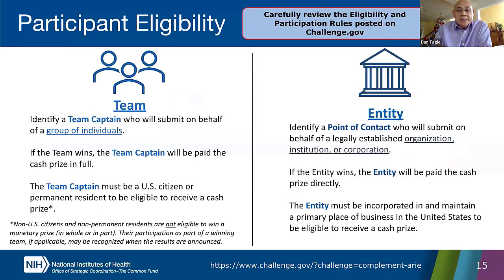In terms of eligibility, again, this competition is open to individuals and also to teams and entities. And just to make distinctions about the eligibility, I'd encourage you to carefully review what's on the challenge website in terms of eligibility and participation rules, and that's on challenge.gov. The challenge.gov website can be found at https://www.challenge.gov/challenge=complement-ARIE.